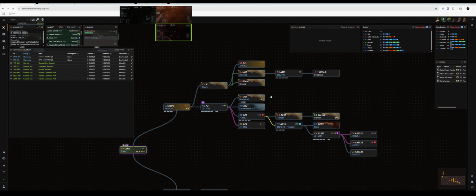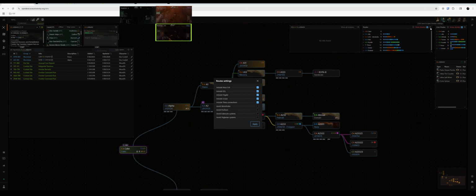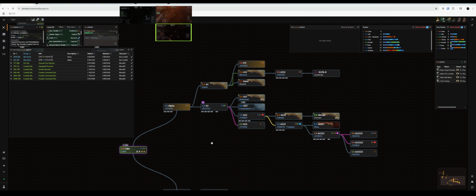This is useful if you're already in K-space, or if you're just trying to get somewhere, or reversely, if you're in K-space and trying to get to your chain. So that is how routes work. There's a couple of configurations you can do. By default, it's going to take the shortest path. You can untoggle that, and it'll take the safest path. You also can have it avoid certain types of holes or include certain types of holes based off of what you need to do. So if, for example, you're trying to move a battleship, you might not want it to use frigate and cruiser-sized holes when it is trying to move you from point A to point B.